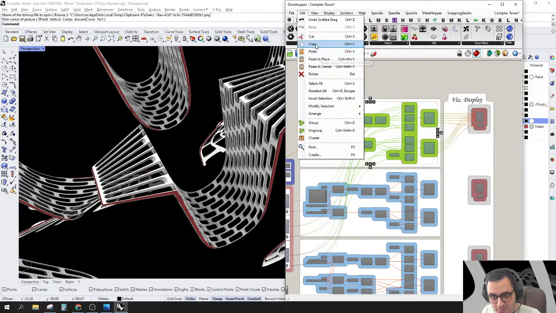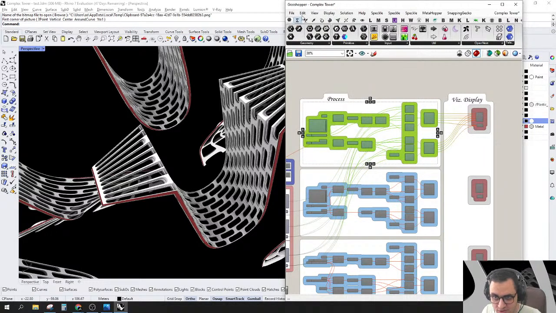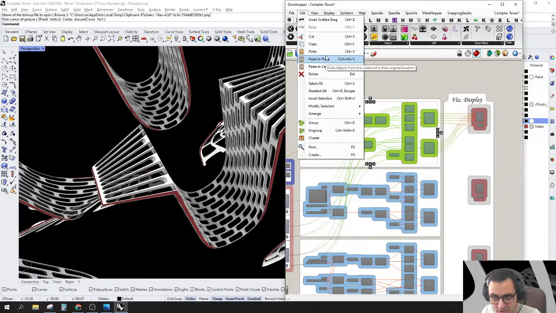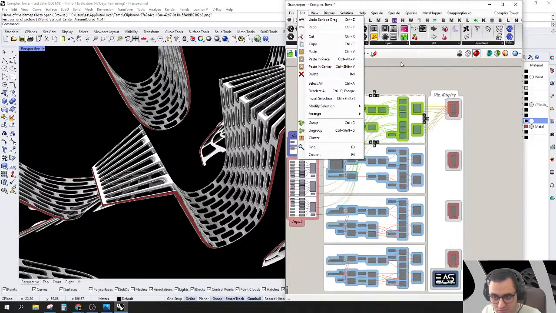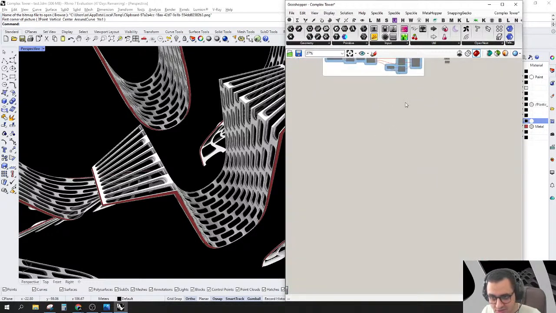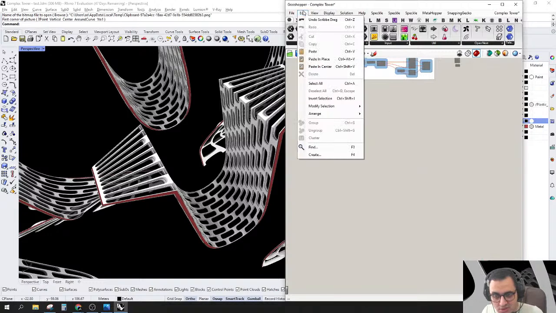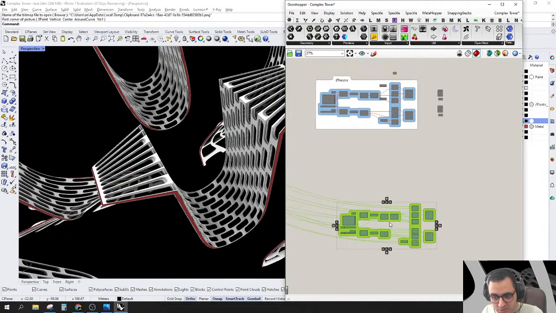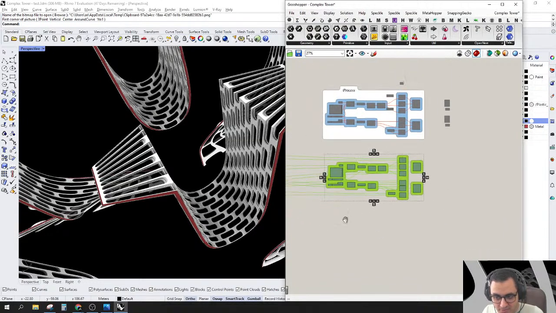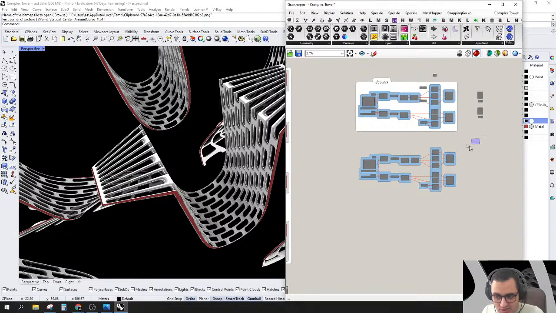edit, copy. Sometimes Control C, Control V doesn't work, so just go to here somewhere and edit paste in center. Okay, and enable this.